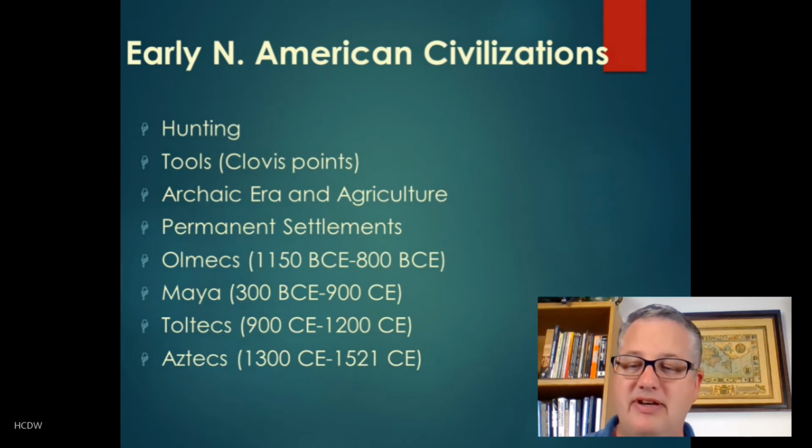Beginning about 9,000 years ago, in the Archaic era, we start to begin to see the beginnings of agriculture, along with more permanent settlements. Archaic era Indians now did more gathering of fruits, nuts, and berries, and shellfish along the coast and in streams and lakes. They also occasionally would begin to plant seeds and develop crops.